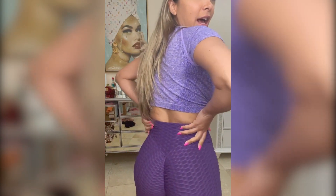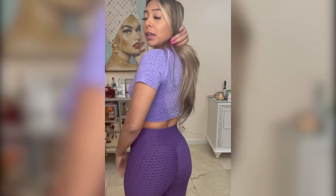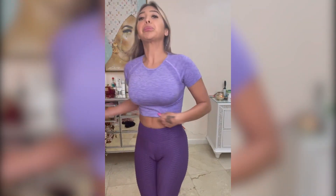This is outfit number three. I got a purple outfit — this is a purple legging. As you can see, it has this little scrunch detail on the butt part here. I got the leggings from one vendor and I got the top from a different vendor. The top is size medium. The material is very, very comfy, and so are the leggings. I really like this outfit — it's so cute.